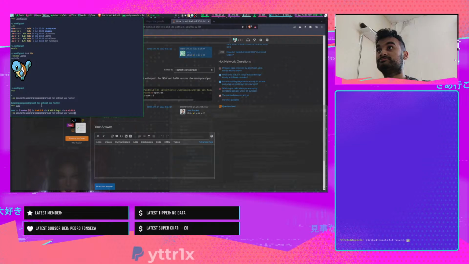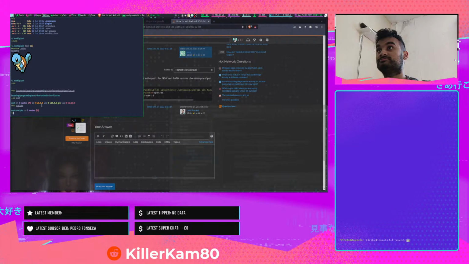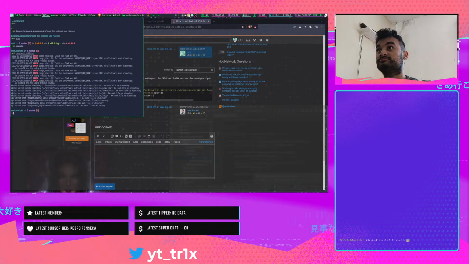Cool. Could not find any SDK. Set environment variable ANDROID_NDK_HOME.